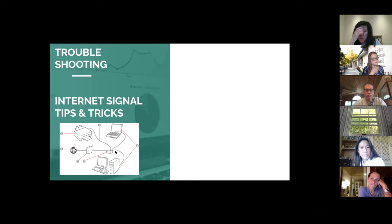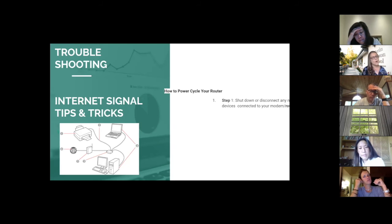So if your kid's having trouble with Zoom, you might want to have them move physically closer to the Wi-Fi box or hook up a cable from the Chromebook to the Wi-Fi box. And if you're having those types of issues, just send an email to Tech Help and we can do a mini consultation. If you have a lot of people all Zooming at once, there are definitely a couple of other things we can do, but wiring in is one way to help with that.